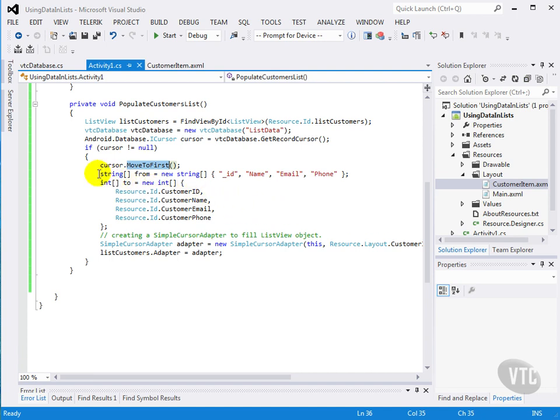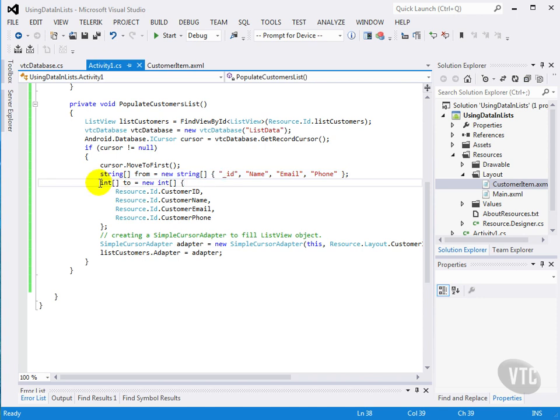The next thing we'll do, and you may remember this from previous list view lessons, is we create an array of strings indicating the from fields in the database. So in this case, we're going to get all of the fields in the database, the ID, name, email, and phone.